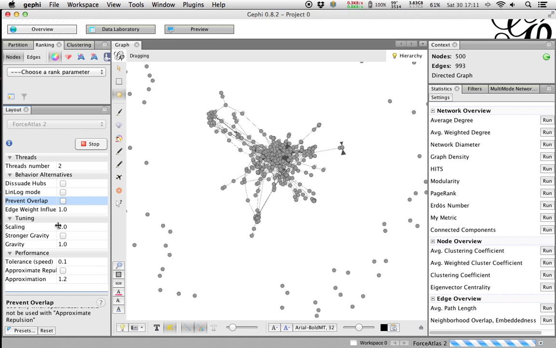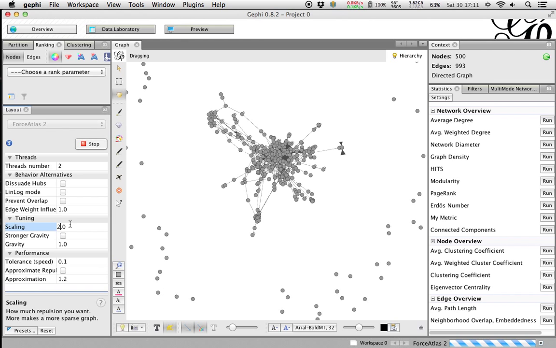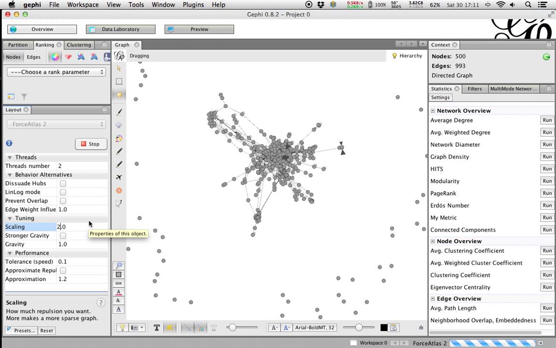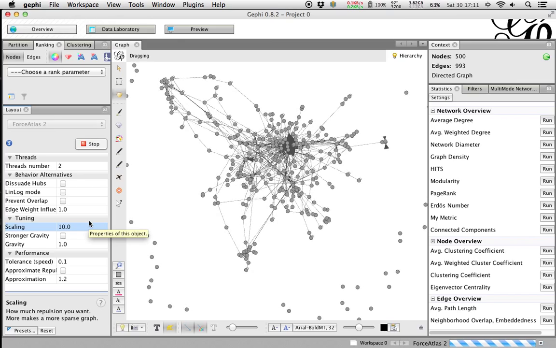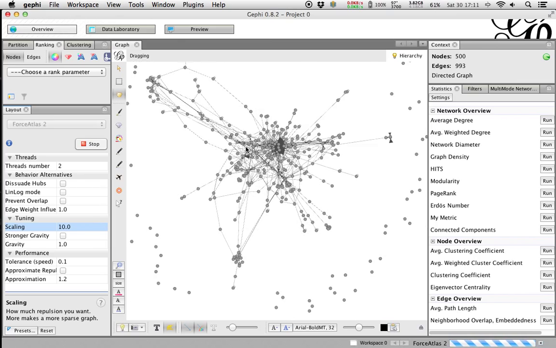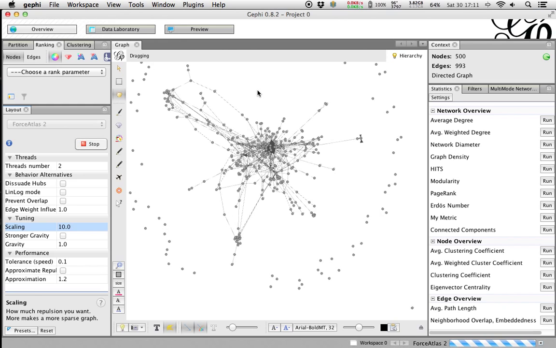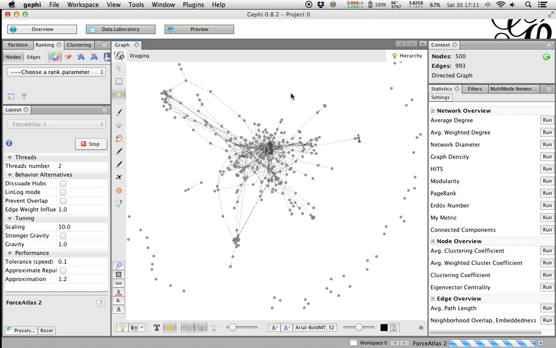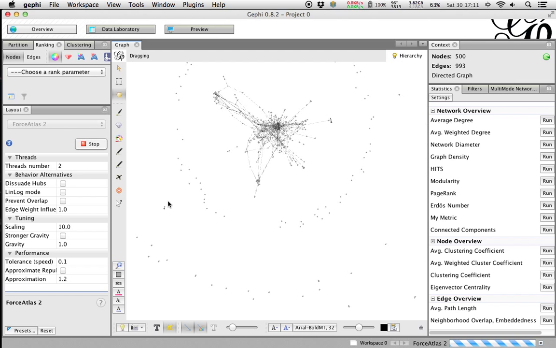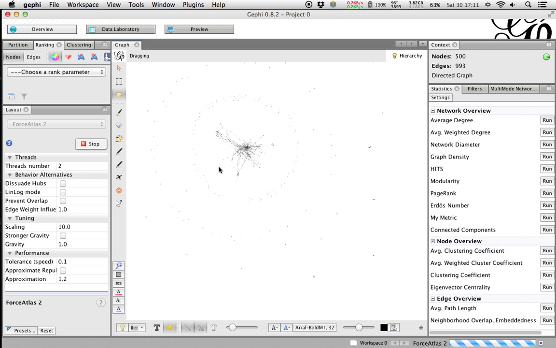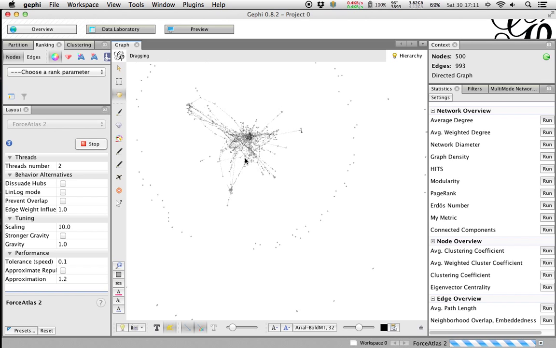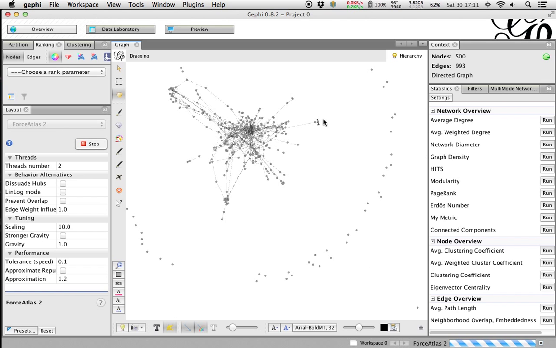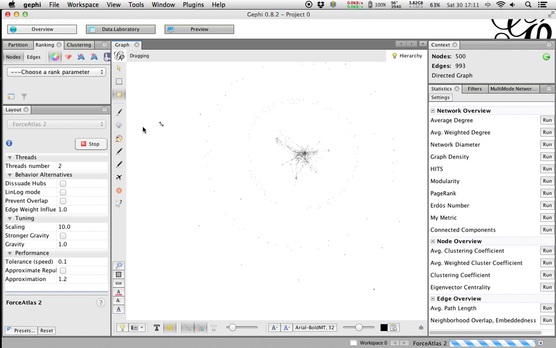What I'm going to do is introduce a bit more scale into the graph. Here you've got this scaling parameter. I'm going to move that up to 10. And you can already see that spaces our network a lot more, and things are becoming a bit more readable. The problem is that all of those other nodes here on the side continue moving away, and I don't necessarily want that, because very often I'm only interested in that giant component, and I'm not so interested in what's happening around here. But here are some interesting cases, and I don't want to lose them.